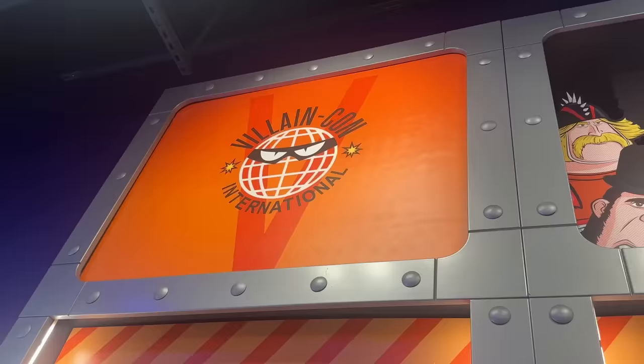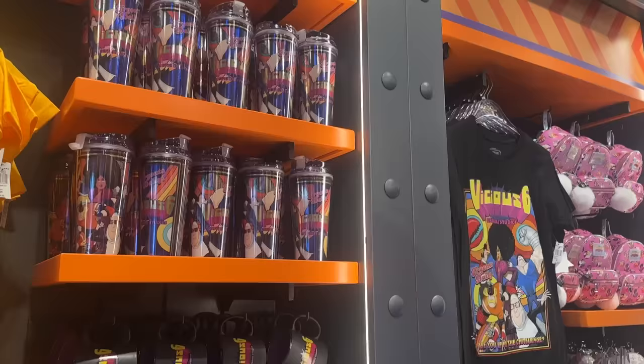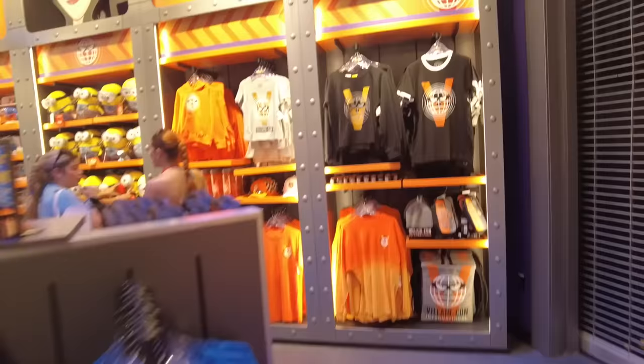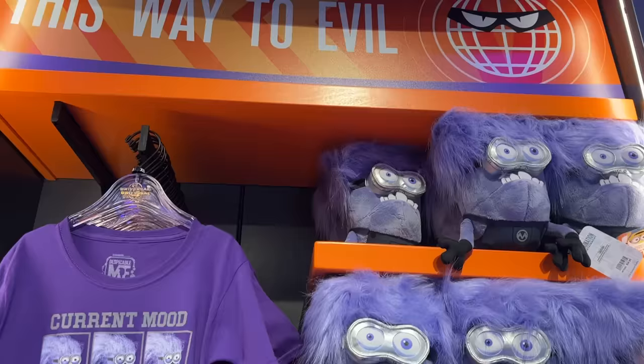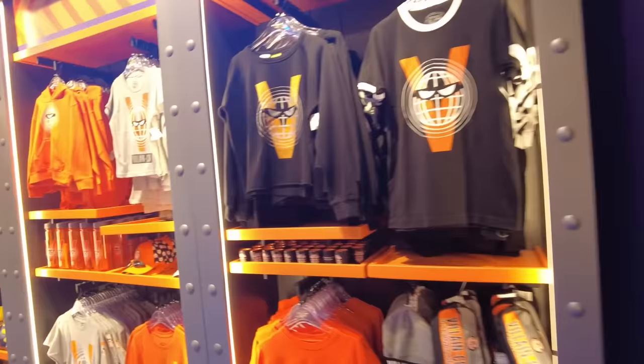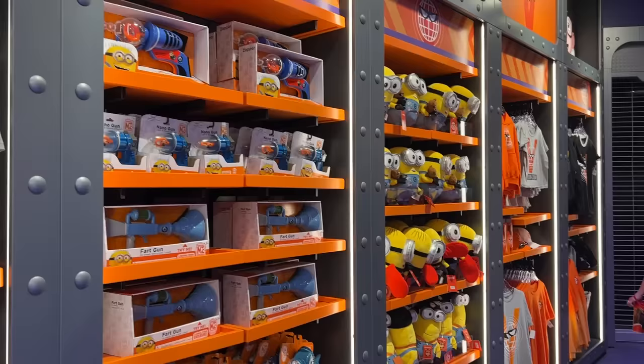Popping into the store, we've got a lot of fun merchandise featuring, of course, the Minions, but also all the bad guys throughout the Minions universe. I'm not gonna lie to you, I need to brush up on my Minions cinematic universe. I haven't seen all of them in a very long time, but I do know this one. He's my favorite one. He has sharks as part of his defense mechanism, which I really enjoy. But we've got all kinds of goodies in here. Minion plushes, apparel, jersey, sweatshirt, hat, water bottle, more Minions, fart gun. There you go. That's what you want to get your kids.